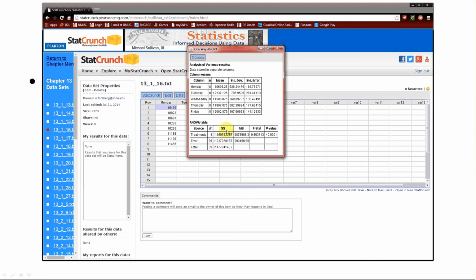Sum of squares, mean squares. The test statistic is F. It's 9.8. The p-value is less than 0.0001. And what that means is, since p is less than alpha, we reject the null hypothesis. We conclude that births happen not equally across all 5 days, but at least one is different from the rest. Again, we don't know which one, and it might be interesting to find out which one, but that'll wait for the next mini lecture.